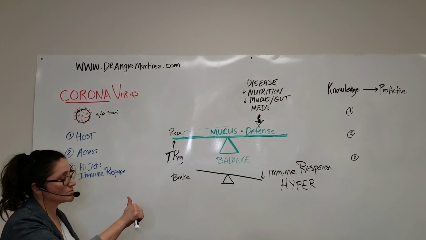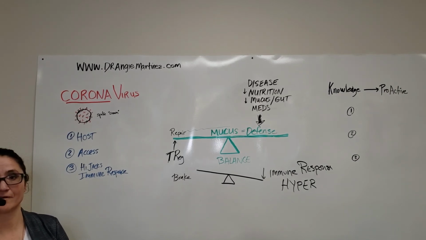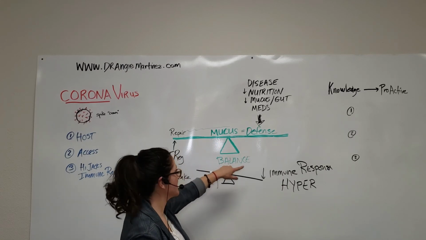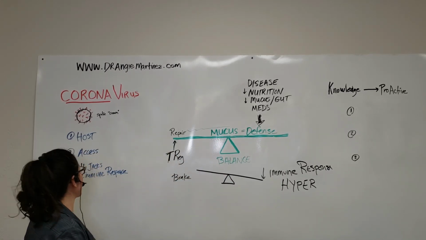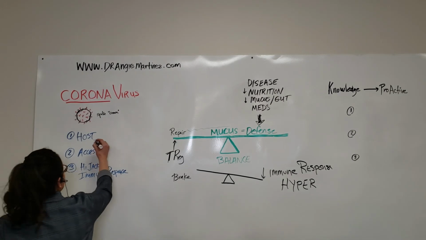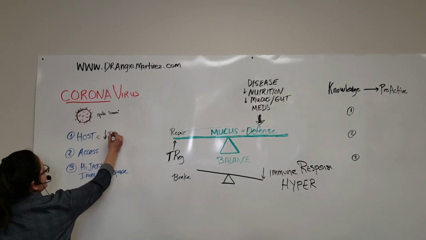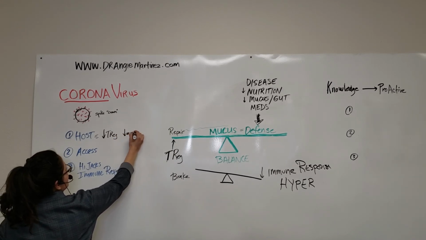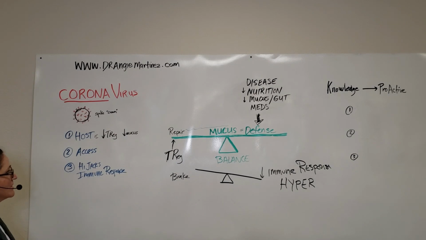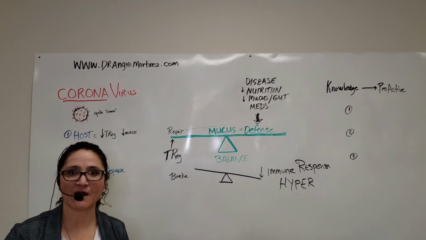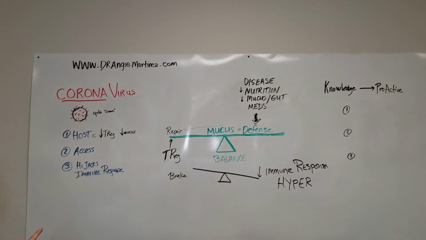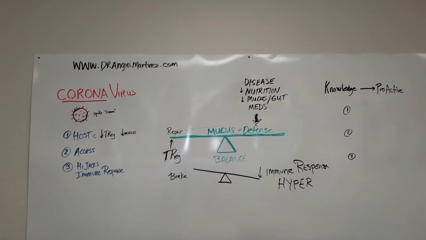So the person who is most at risk of getting a coronavirus infection is somebody who doesn't have this balance, who doesn't have good mucosal membranes, who doesn't have enough T-regs. Partly what makes a good host is not enough T-regs to put brakes and balance in our immune system, and not enough mucosal membrane to buffer the entry of the virus into our bodies. So that's the first part I'm going to cover. The second part we'll go into is access and this special spike protein.